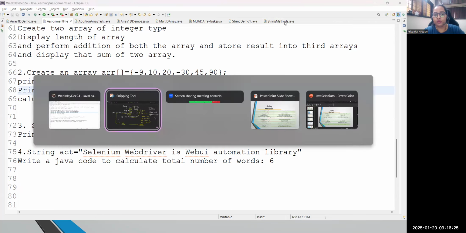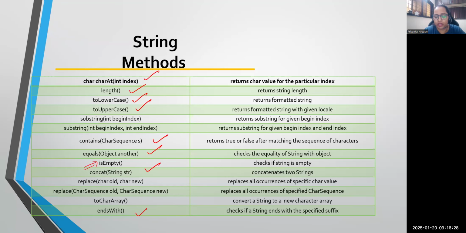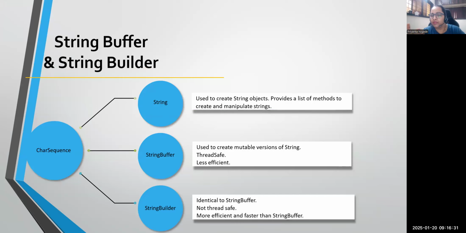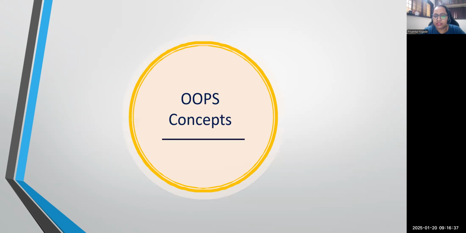And guys, here let me tell you, we have completed our string class. Okay. So methods, and the difference between String, StringBuilder and StringBuffer, which we have completed. Tomorrow, I will be starting with object-oriented principles. I request you do not leave the session. I mean, do not miss the session because this is your main topic which will help you in automation. So all the next sessions will be allocated for OOP principles. Tomorrow we will see what is encapsulation, some examples for encapsulation, a real-time scenario for encapsulation. Then we will talk about polymorphism, inheritance, and abstraction. Okay. So this week is very, very important.